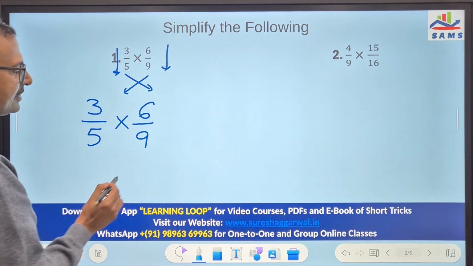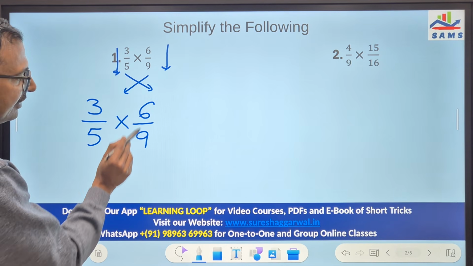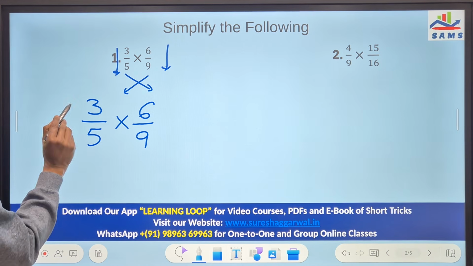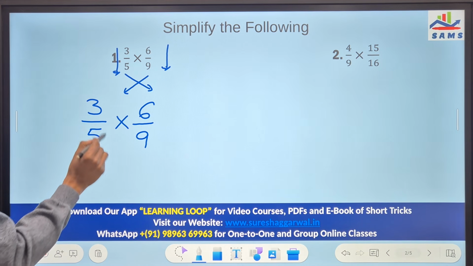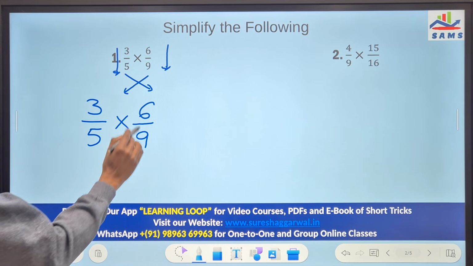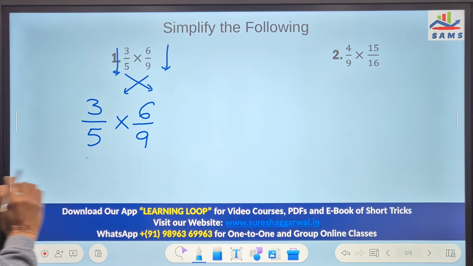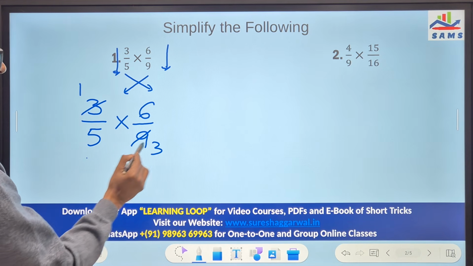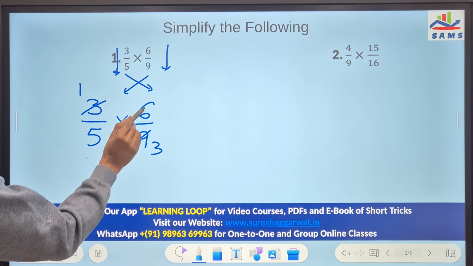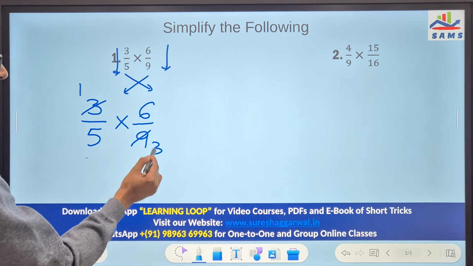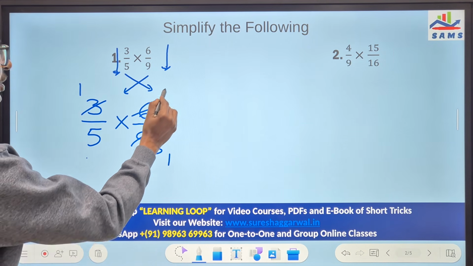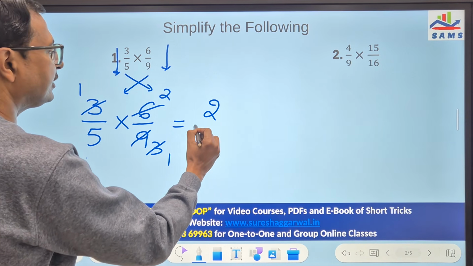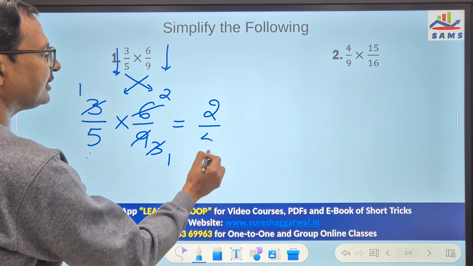So where are the common factors? You can either cancel 6 and 9 here because both of them are divisible by 3, or you can cancel 3 from 3 and 9. 5 is a different factor here because no other number is divisible by 5. So leave 5 alone. 3 1 times and 3 3 times. And now we have a 6 and a 3. I can cancel another 3. So 3 1 times and 3 2 times. Now what are we left with? 1 times 2, 2 in the numerator, and 5 times 1, 5 in the denominator.